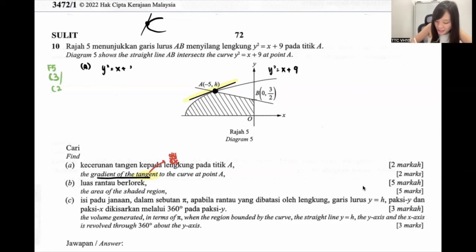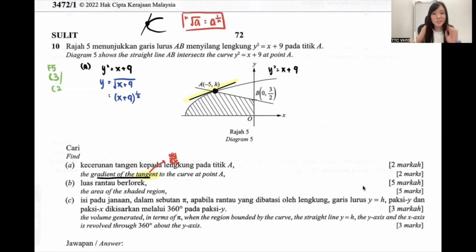First, we're going to have a y equation. The only thing we have about the curve, because the tangent relies on the curve, is the curve equation. So the curve equation is y squared equals x plus 9, but I want dy/dx. That means I don't want the square. So the square moves over, isn't it square root, okay? Now all we need to do is differentiate this. But the only annoying thing is the power, the square root. Square root can actually become power half. For those who don't know, you learn it under indices. Square root of n is actually power 1 over n, basic. So that's why I can write power half.